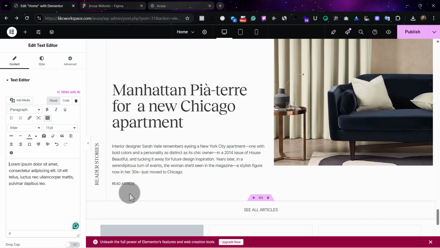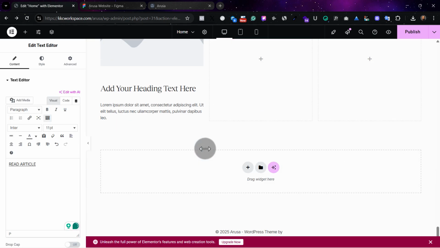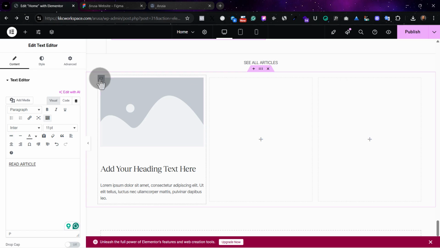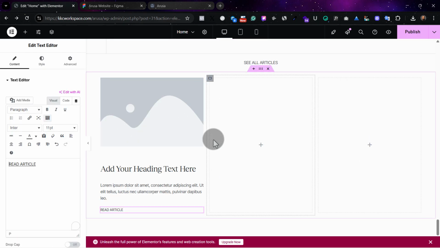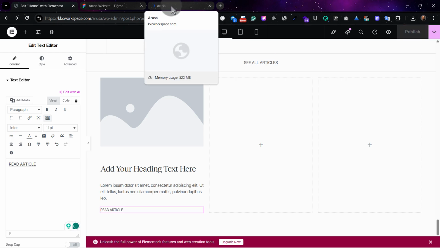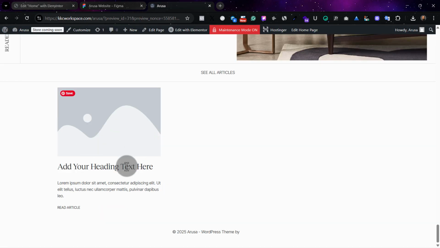So this button, we might use it frequently. So I'm just going to copy this and I'm going to paste here, right? So before I will have to publish to see what I'm doing, so I know what's right and what's not right. Okay, good. So there is a good distance between this.